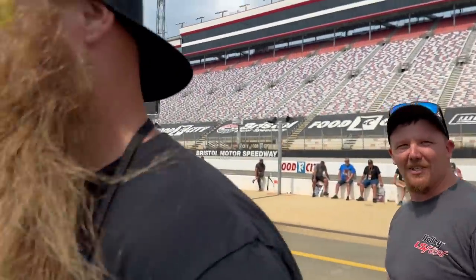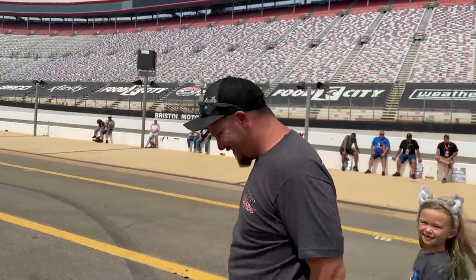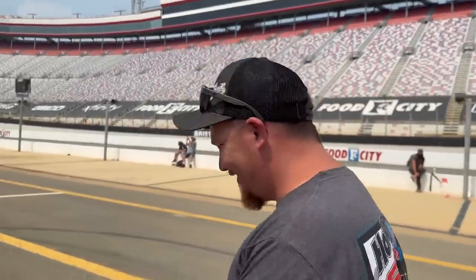Our 3-day build. We made it all the way to Bristol, day 5, with no issues. Nothing. Nothing at all. You had more issues than me. My fuel pressure is still doing some weird stuff, but you know, it's okay. We'll make it work. We still gotta make it back to Georgia with no issues tonight. Nah, that doesn't count. We made it. We did the event. That's all that matters. Is that all that matters? That's all that matters. Okay.